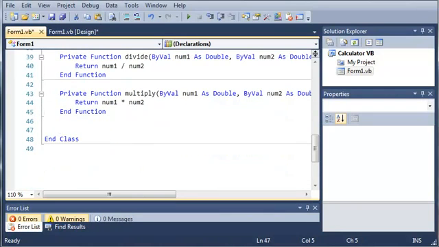Now we'll create that again for modulus, but instead of using a double for modulus, we're going to go ahead and use an integer, because if you use a double for modulus, you're always going to get the value 0.